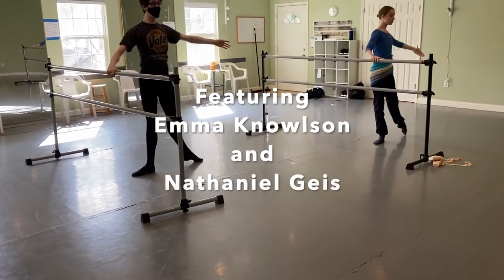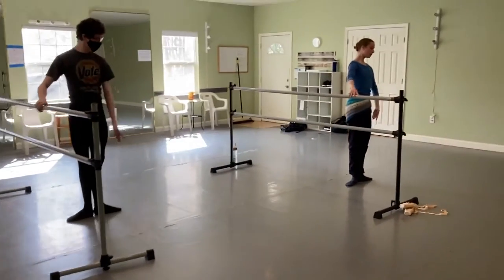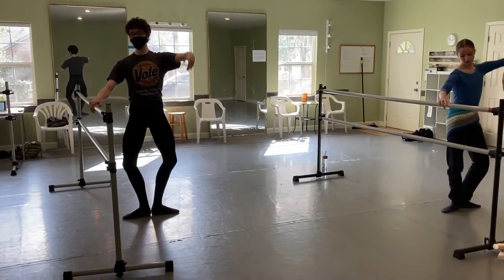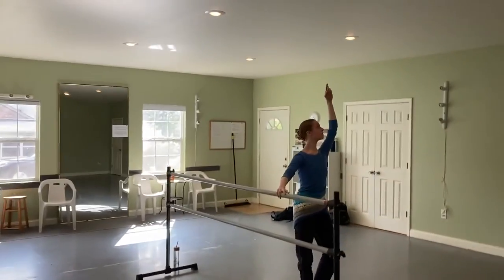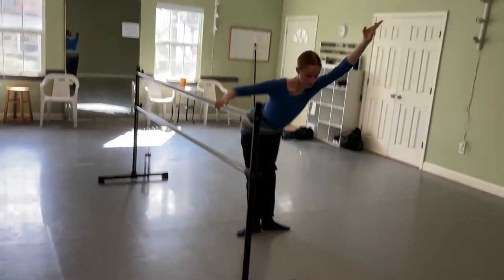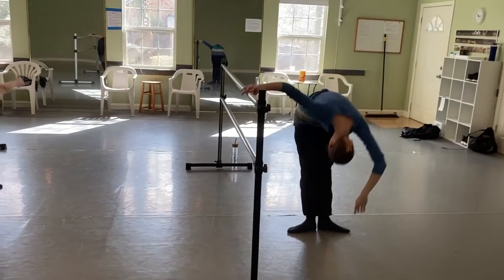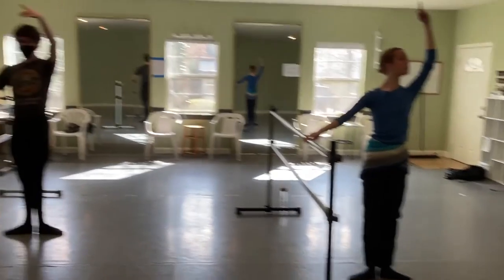Get up on your standing leg, bring your pelvis up over your heels. Good. And let it flow up. Circle the arm around and over, down. That's it. Behind you. Good. And full plie.